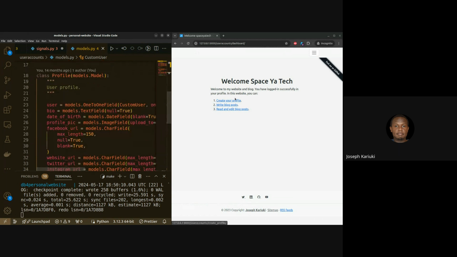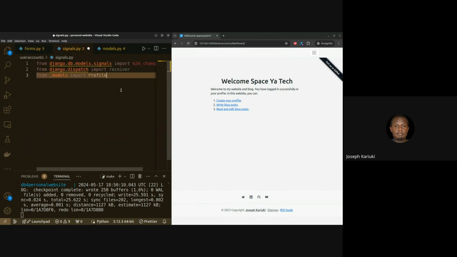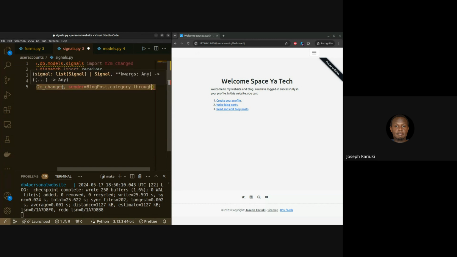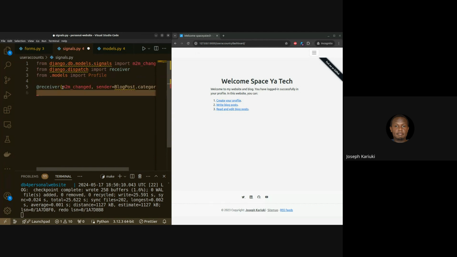So in this case, I want us to create the profile, and we'll see what will happen. So I'm going to import this profile. So signals from Django import profile. And then we are going to create, remember the next point is to have a receiver. Then I'm just going to copy these details. See, the time is not on our side. Yeah, so I'm just going to copy this such that I can be able to amend it. But the process is pretty much the same.